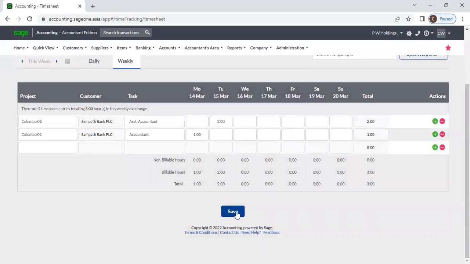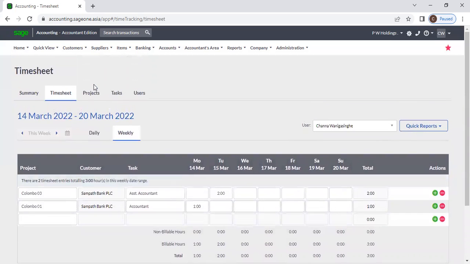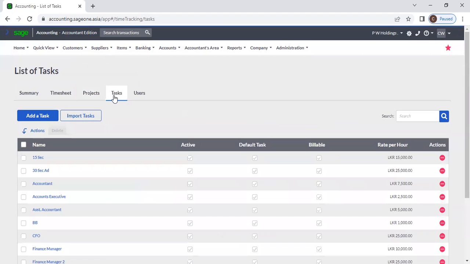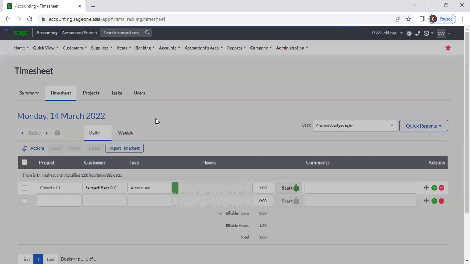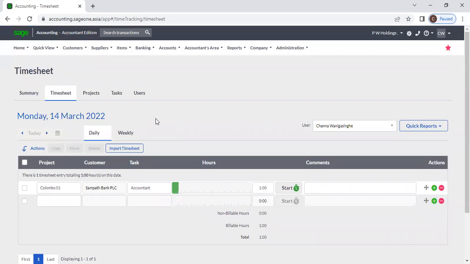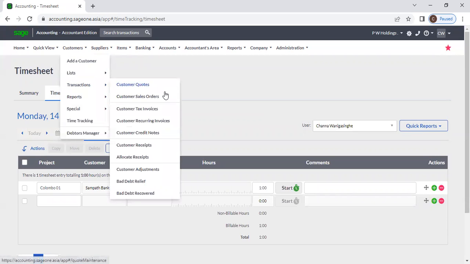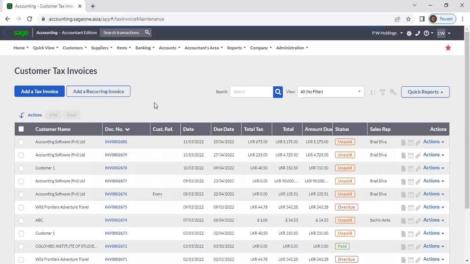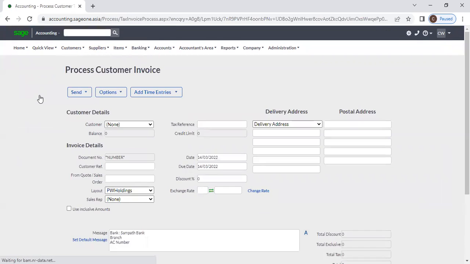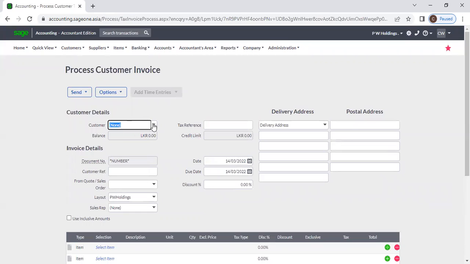Now we have created projects, tasks, and we have entered our working hours into timesheet. Next, we will go to customers, transactions, and customer tax invoices. Click add tax invoice. Now here you can select the customer. We are going to convert that time into customer invoice.